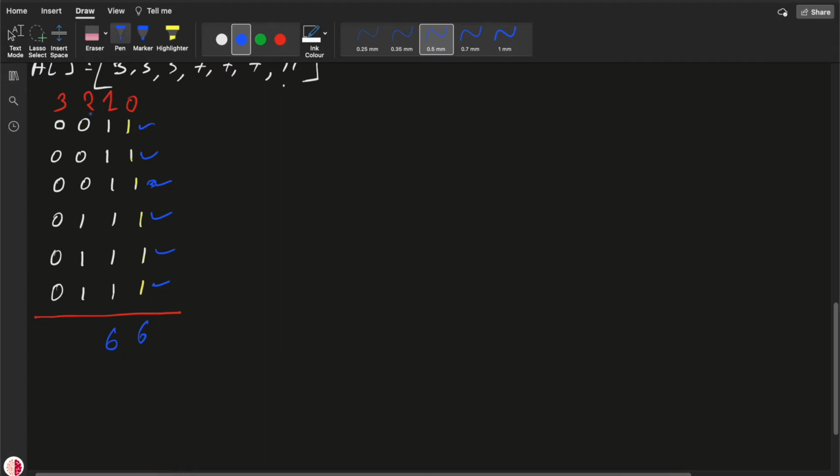In the first bit, how many set bits? 1 2 3 4 5 6, six. In the second bit, 1 2 3. And in the third bit, no set bits are there, so it is 0.